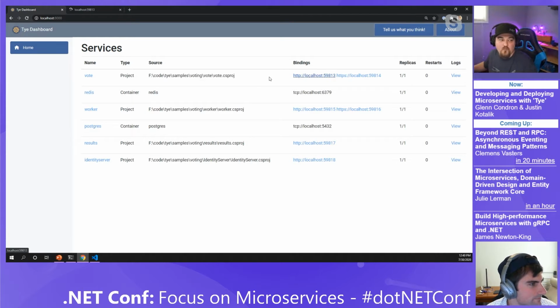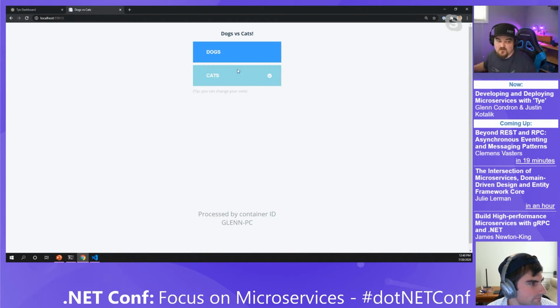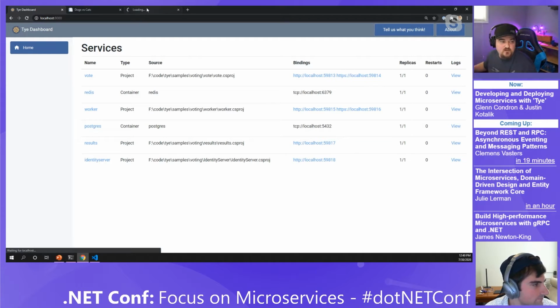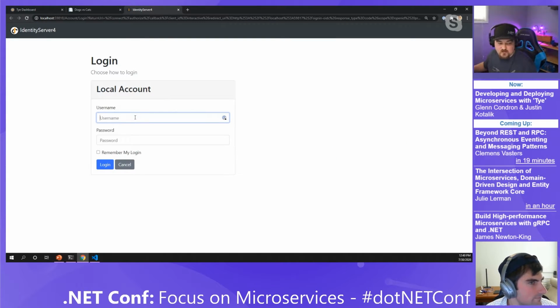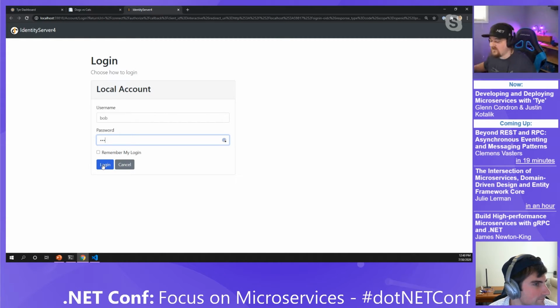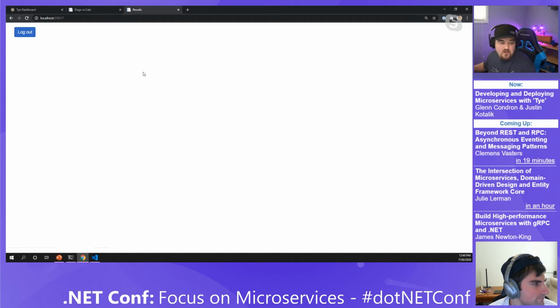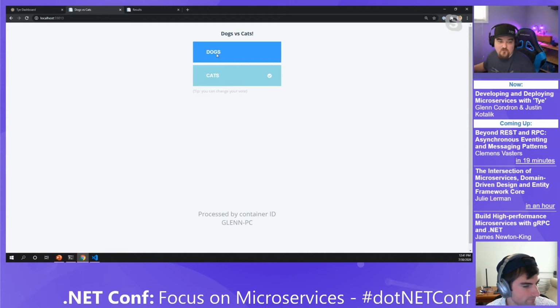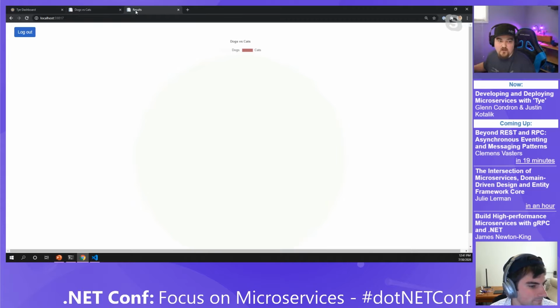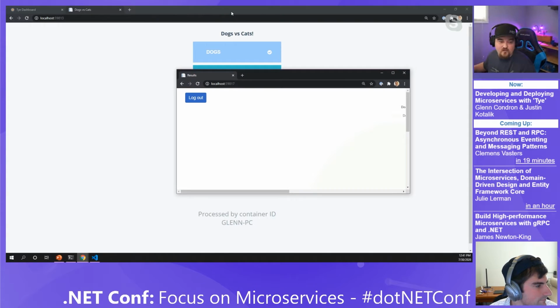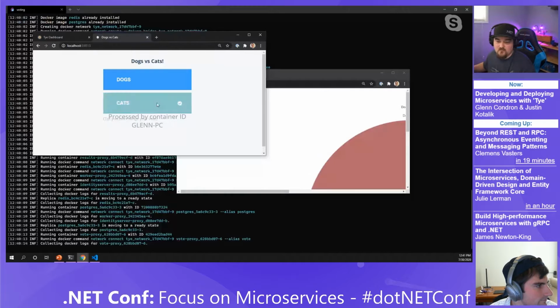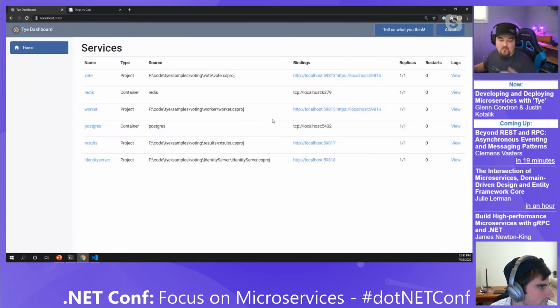And so now if I open up a new tab, I can vote for dogs or cats. I can go to my results page, and it's going to prompt me to log in using identity server. So this has redirected me to the auth service. I'm going to use the default stuff because we're using in-memory usernames and passwords and all the default identity server stuff. Then I'm going to log in, and then I have this beautiful pie chart with only one vote, where I can vote for whatever I want. And as I vote for things, it'll change, right? So you can see the pie chart animating over there. So that's the application. There's an amazing amount of stuff that just got kicked off all at once.